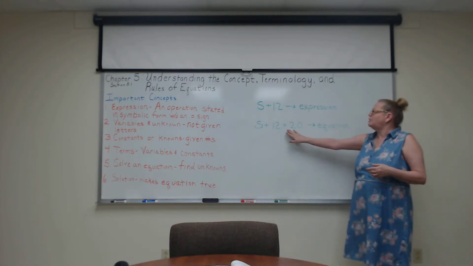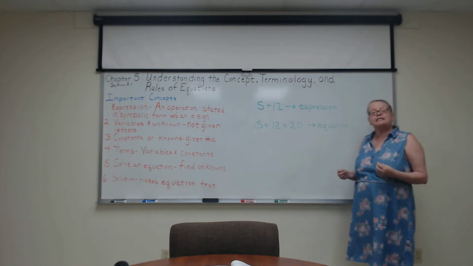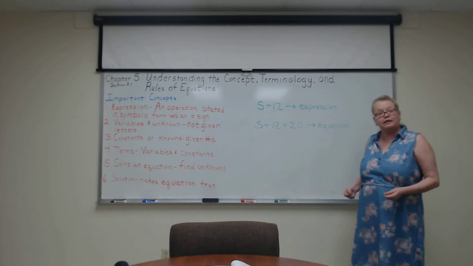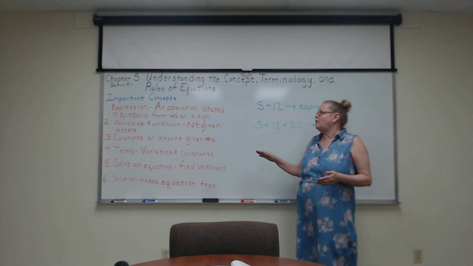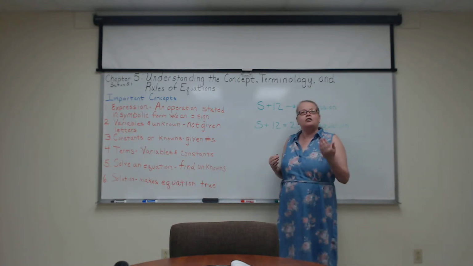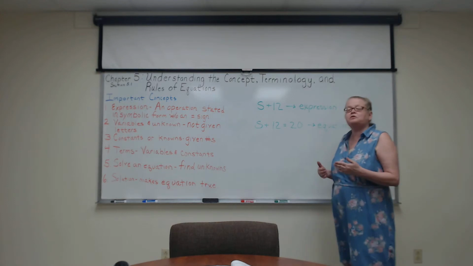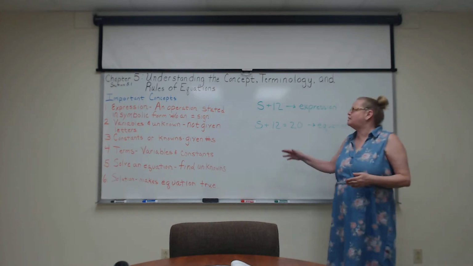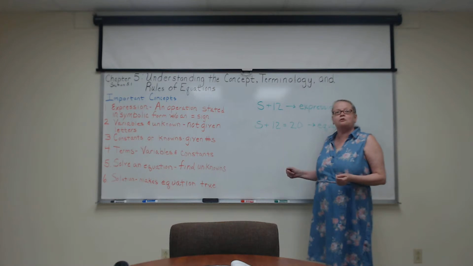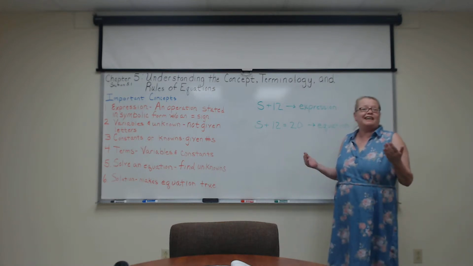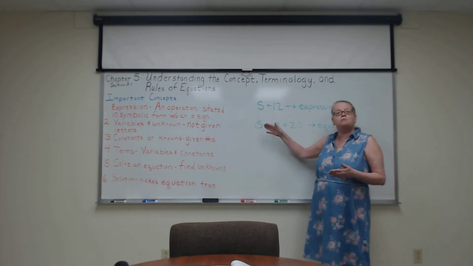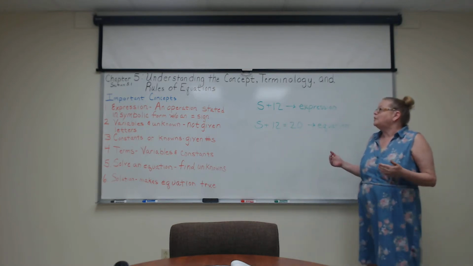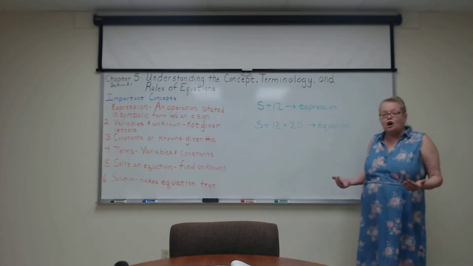Now, we do have equations though. An equation, as you can see here, has an equal sign. When we're dealing with an equation, that's something that we solve for. That's where we're going to find an answer. And when we're dealing with equations as well as expressions, we have variables and constants. So what are those? Variables, most people readily recognize them as the letters that are in your equations. So those can be any letter in the alphabet from A to Z. So here we have our variable as being S. Those are our unknowns. It's not given.